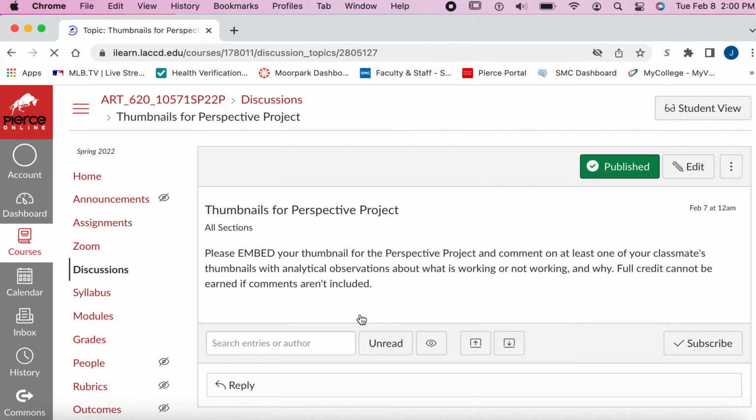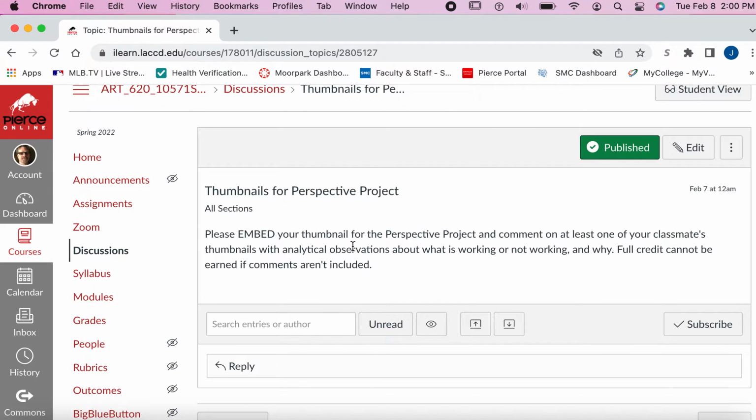So when you get to that, you'll read the instructions, embed your thumbnail for the perspective project, and comment on at least one of your classmates' thumbnails with analytical observations about what is working or not working and why. Full credit cannot be earned if comments aren't included.